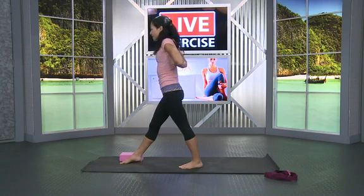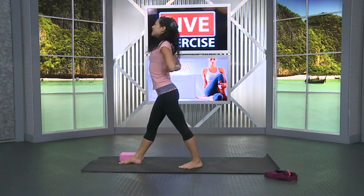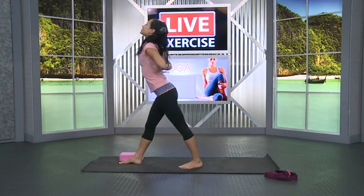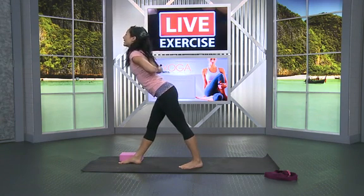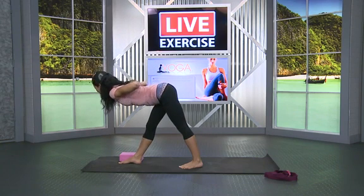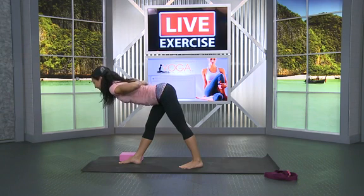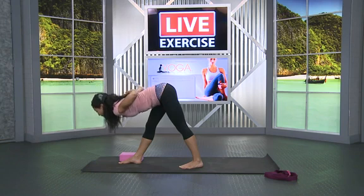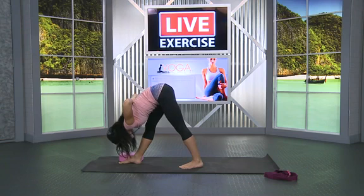All right, and then inhale, we're all going to press through the big toe and start to lift your chin, extend the chest forward, and start to hinge, micro bending the right knee so you don't hyperextend that leg. I want you to start to come down over that right thigh. And if your hamstring is tight, take your time. Inhale, find a little more length, maybe lengthen the chest forward, keeping the back heel grounded. Exhale, we'll fold right into that leg.